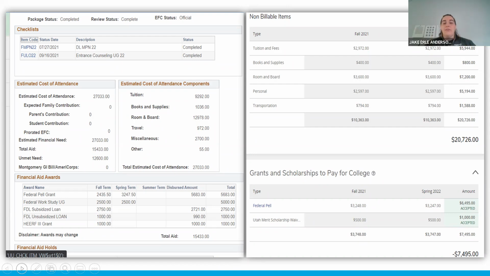Yeah, and with the other question that was asked, with the summer semester, different schools have different ways to get that to show up. Some schools, a little bit after you register, will apply it onto your award letter. I know that Dixie State often does that, but with other schools, you have to fill out a form to request summer aid. I believe that's what the U does.